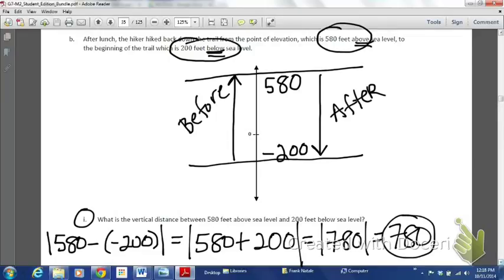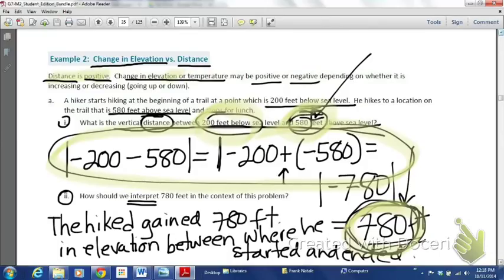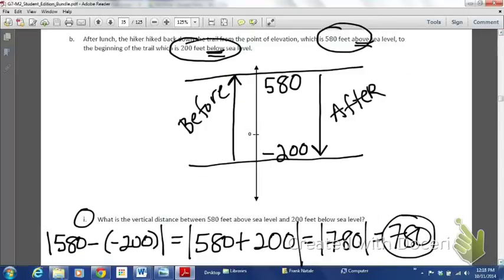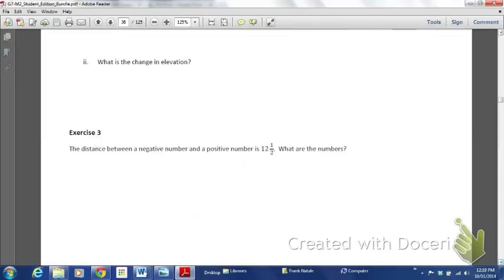Okay, so we have our distance again, 780 feet, and of course that is exactly the same as we had beforehand, because just turning this around does not affect the distance. It does not matter that we went from the low point to the high point, or the high point down to the low point. These were both going to give you the same exact answer. So therefore, to finish up this problem, what is the change in elevation? And of course, the change in elevation is 780 feet, just like the other one was.